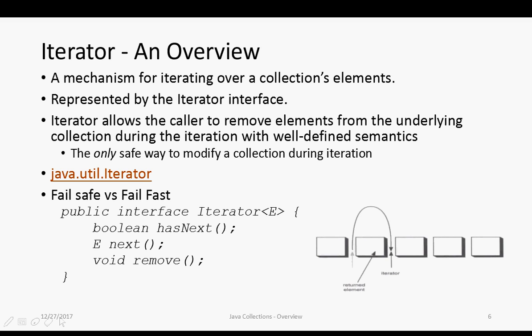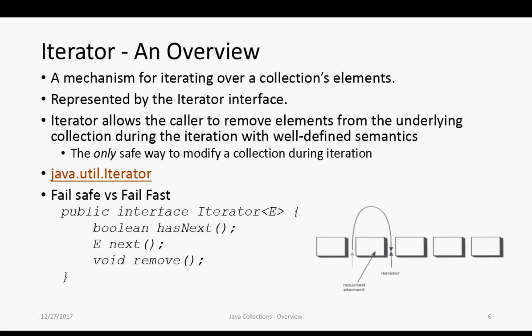You can also remove, at the same time, the element that you're iterating, that the pointer is pointing to. At the moment we are on node 3. If I want to remove the element, I can remove that, which will leave my data structure with 4 elements.